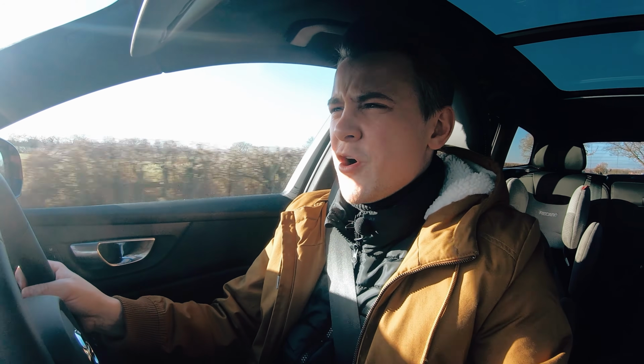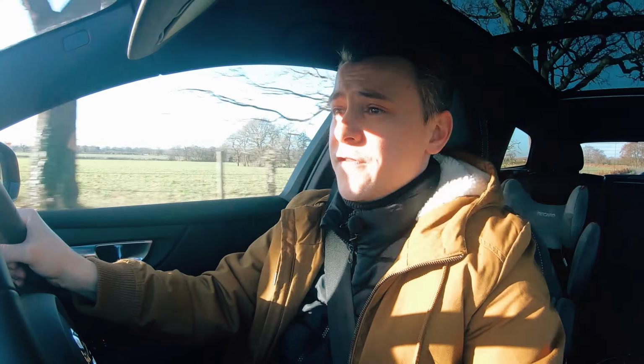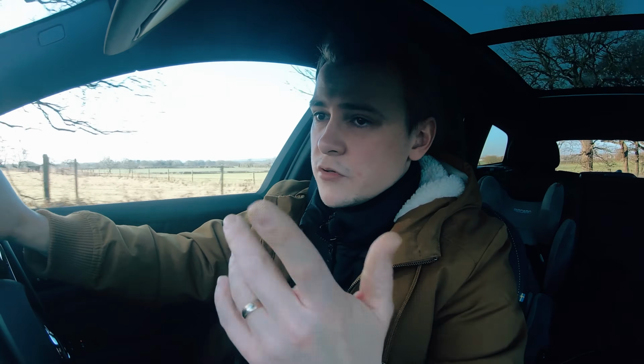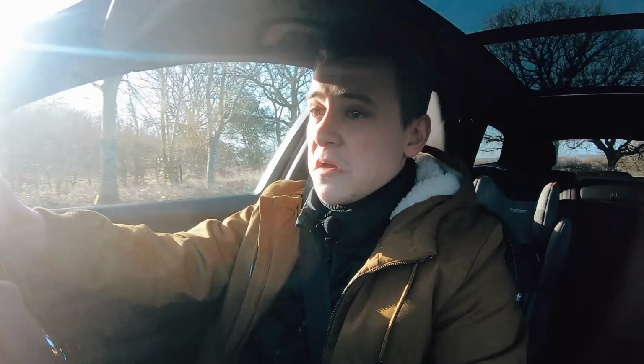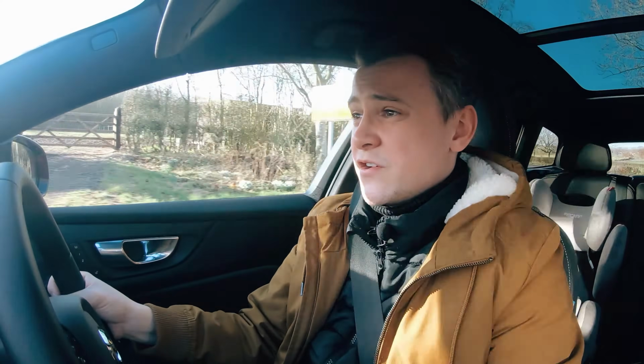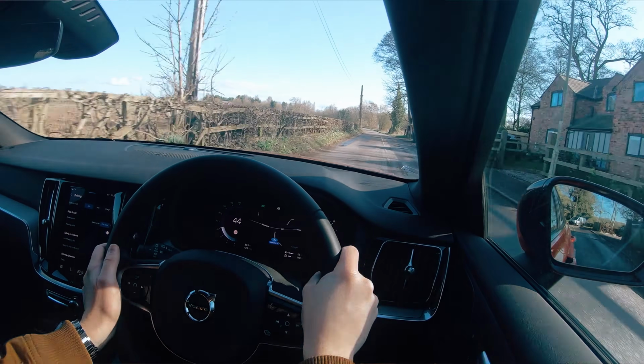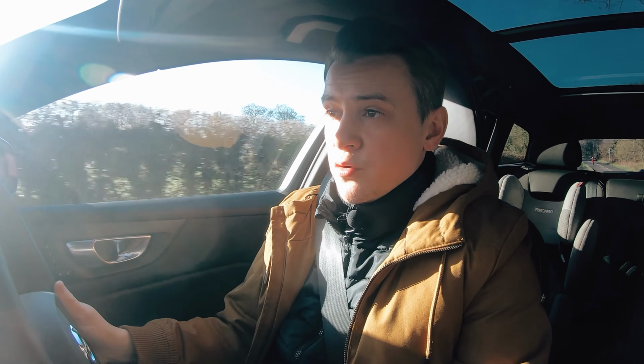The 8-speed automatic gearbox can be lagging a little bit sometimes, but overall, as a whole package, the powertrain's really good. Plenty of performance on tap, and the transition you get from petrol to electric mode, or vice versa, whenever you're using the hybrid system, is really smooth. I just put my foot down there, and you can barely hear the petrol, which with partially electrified vehicles is a big plus. Usually you get a big stonking roar and it sounds horrible. So it's fast when it needs to be, and even when it doesn't need to be. It's smooth, and it makes you feel great when driving it.